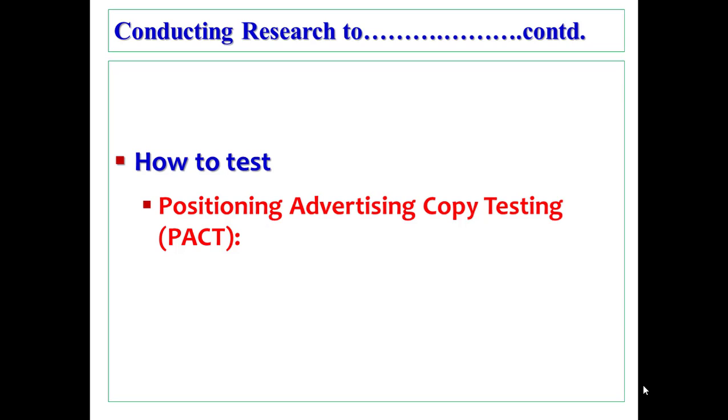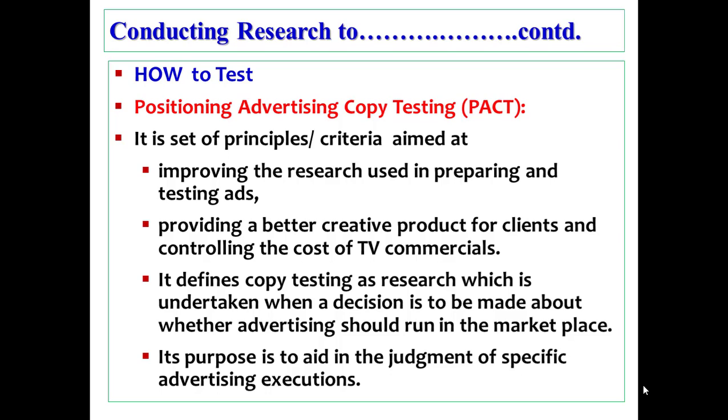The last question is how to test. In this case, when we are answering this question, we are also talking about a guideline. So positioning advertising copy testing means it is a guideline. This guideline comprises a set of principles or criteria. It's aimed at improving the research used in preparing and testing ads.